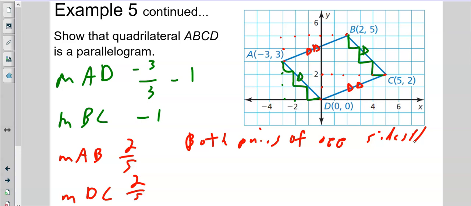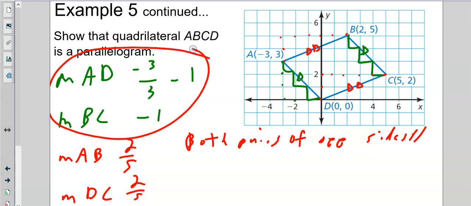If it wasn't graphed, we could still just use the y minus y and x minus x and do that 4 times. If I wanted to, I could have just done these two and then done the distance formula from here to here and here to here. But that requires a lot more work, so I take the most efficient way to do it. Okay? Now, if you ever had a drawing where, let's say, your shape looked like this, and you could literally just count the distance, the length, then that would be a time saver right there. So you want to do what's going to be the correct answer, but also the most efficient. And you have choices.